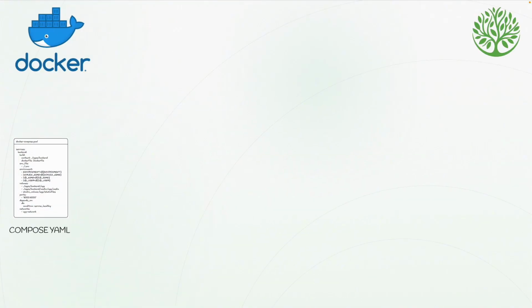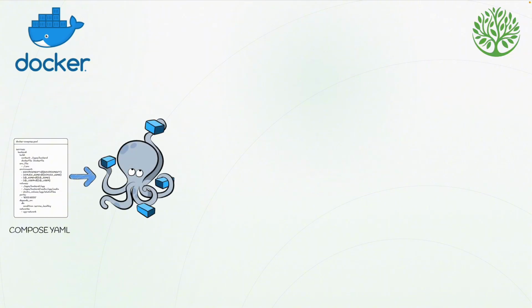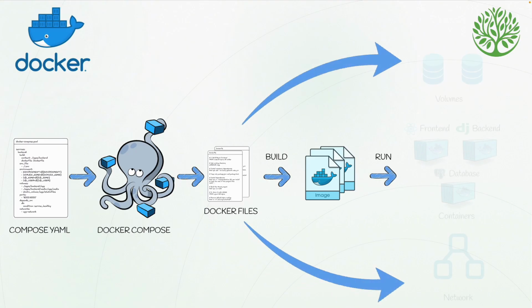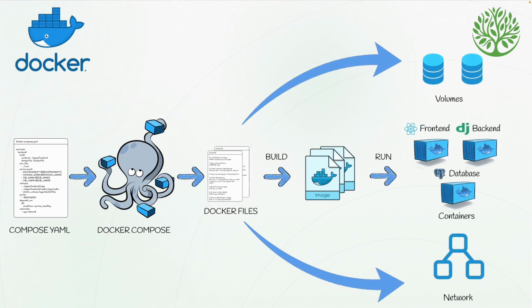This illustration shows how we use Docker and Docker Compose to run an application locally. On the left, we have a docker-compose.yaml file. This is where we define all the services in our app: the front end, back end, and database. Docker Compose reads this file and builds each service using the corresponding Dockerfile. Once the images are built, Docker runs them as separate containers, one for the React front end, one for the Django API, and one for the PostgreSQL database.